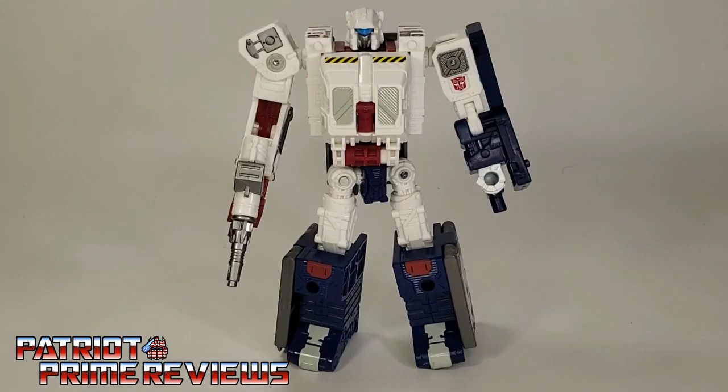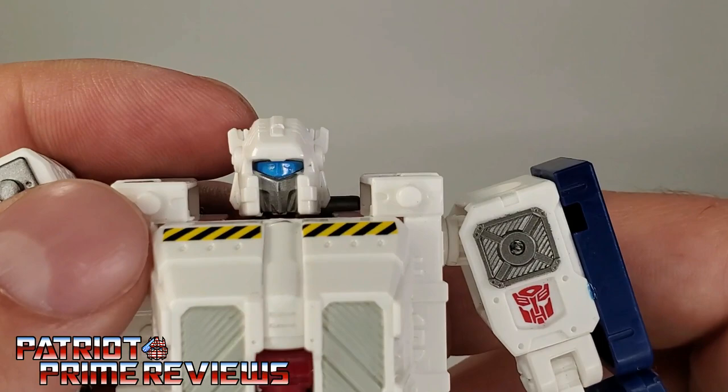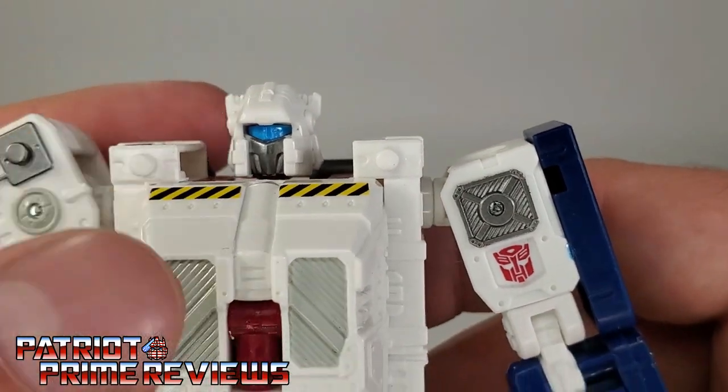And here we have Botropolis Ironworks. This is the third use of the Ironworks mold. You had the original Ironworks, you had Grease Pit, and now you have this Ironworks. I wish they named him something else to make him a different character, but oh well. Robot mode looks pretty good. I like the blue visor. That really pops on the figure.